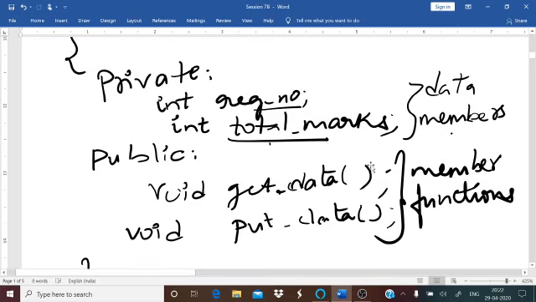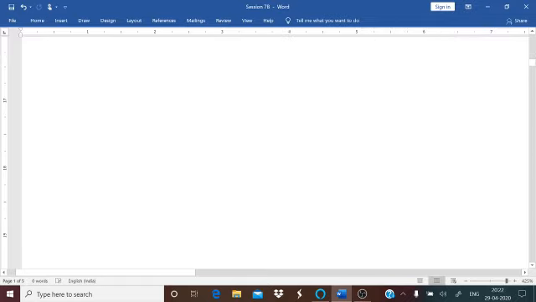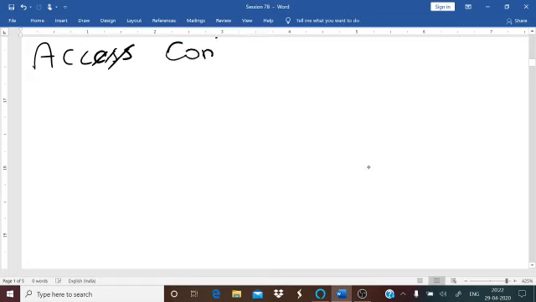Now next, coming to your access control specifiers. In the above example, we mentioned private and public, right? We'll just explain about this. Access control specifiers.